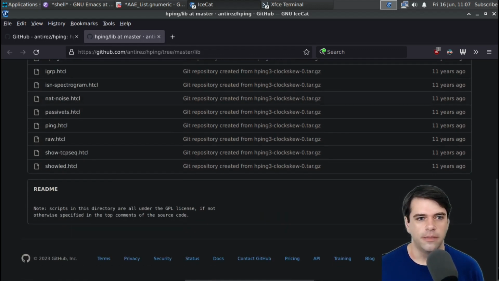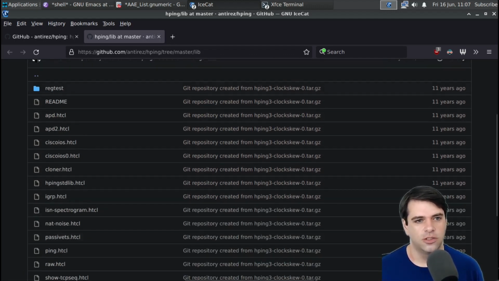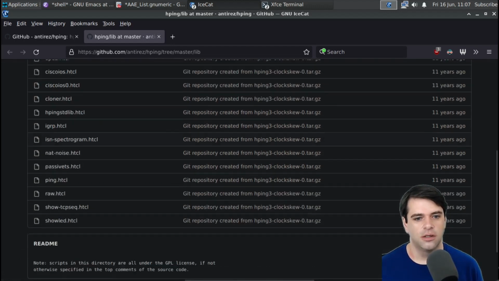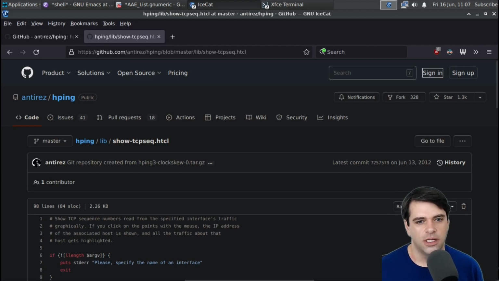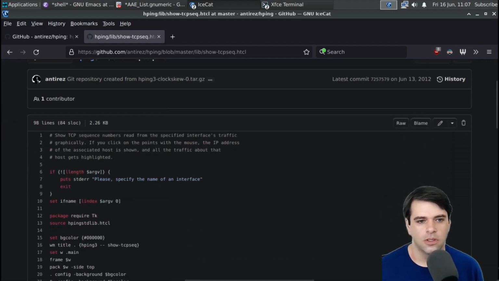All right, here we are in lib, and in lib we have reg test, which is good. I'm guessing this is regression test. We have a README that tells us that the scripts in this directory are all under the GPL license. Okay, what is HT control or HTickle? Fire TK. Are these Tickle scripts? So show TCP sequence numbers read from the specified interface's traffic graphically.